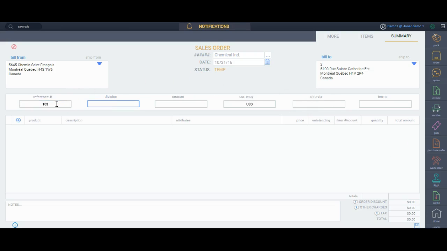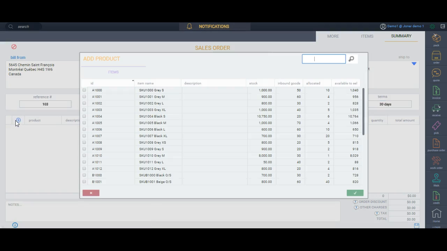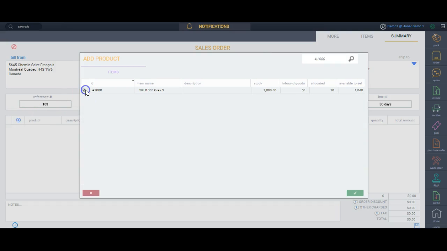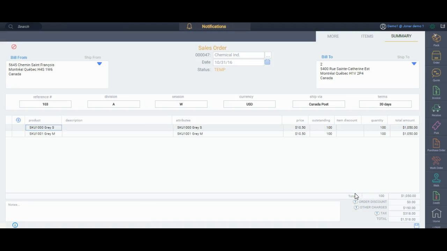Using the Tab button, you can quickly enter all the required information, and you can create as many of these customizable fields as you need. To make adding products as efficient as possible, you can apply list filtering rules, search for specific items, and view stock details all on one screen.